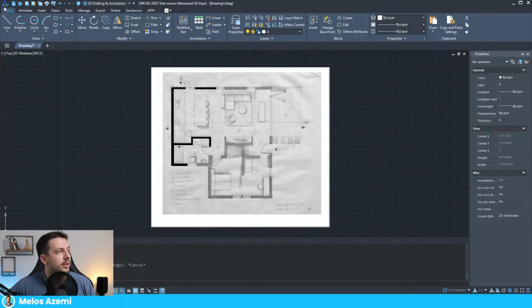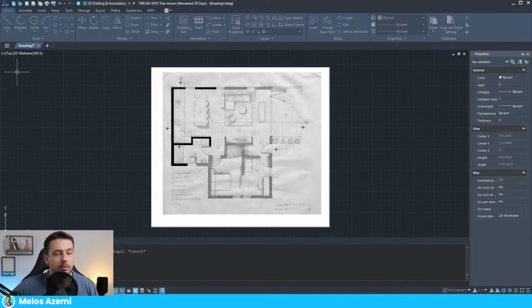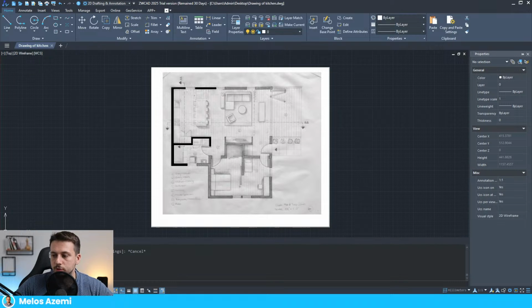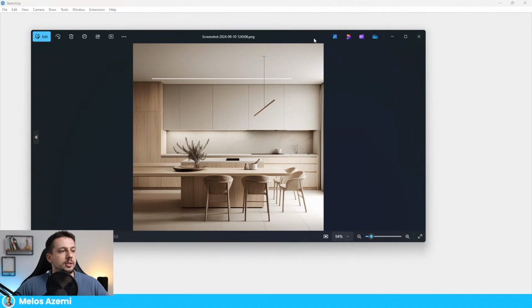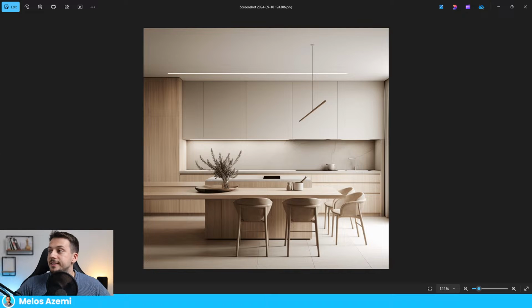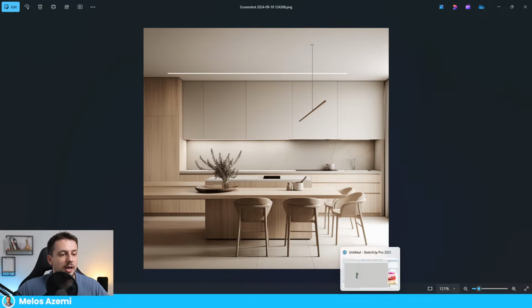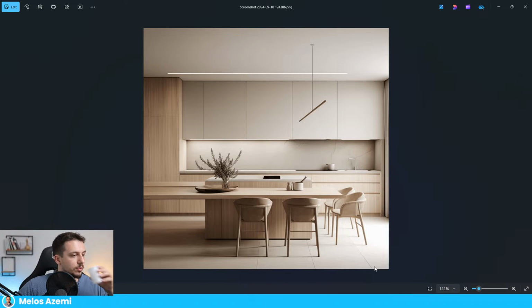So anyway, now I can basically go here and save it as a DWG file. Let me just save this over here. Now I can go ahead and open SketchUp, and based on the drawing that we have, model the kitchen with a little bit better scale. Then I'm going to show you the actual photo from which we will base our design of the kitchen. Let me just open that up. So yeah, this is going to be the actual kitchen that we're going to create from the ZWCAD floor plans that we drew earlier. So this is what we're going to try to recreate with SketchUp and D5 and with the ZWCAD floor plans.